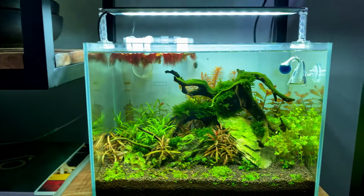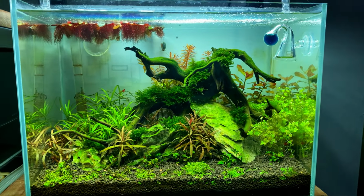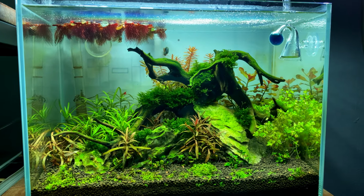We just have to see how we can apply this into the aquarium without damaging the plants and the shrimp that are in here. I'll just do a little bit more testing. I'm going to do a little bit more research as well. I'm really confident that this should work. We just need to find the right approach to it. So I'm going to check back with you guys tomorrow.